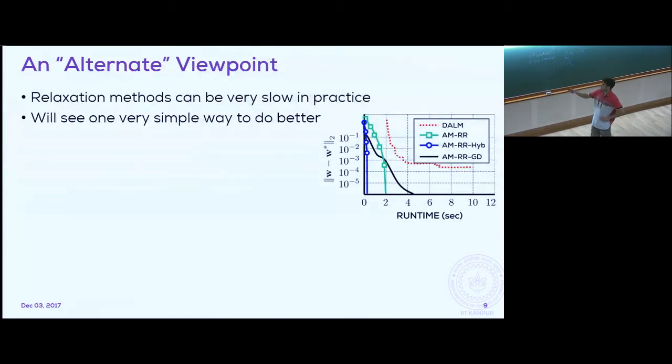So this red dotted line is the best L1 solver, the dual augmented Lagrangian method solver. And this is the method that I will show you. All these three are variants of the method. The blue line is a method that I'll sketch towards the end of the talk. As you can see, this method converges even before the convex relaxation method has begun doing anything, because it does some pre-processing. Before the convex relaxation technique has done its pre-processing, the method I'll show you has converged. So it's ridiculously fast.